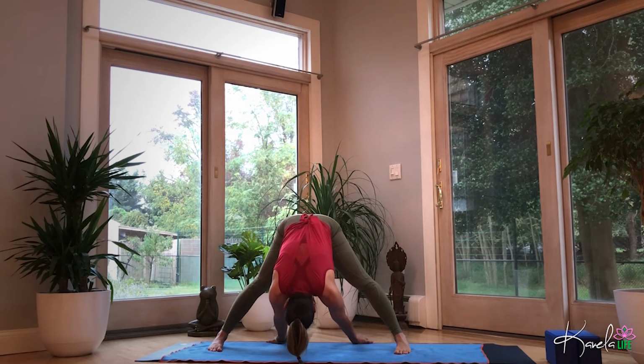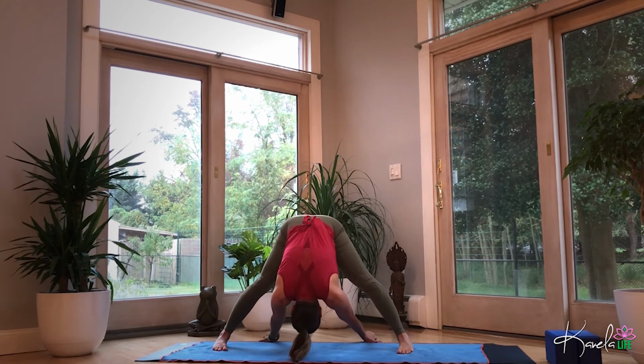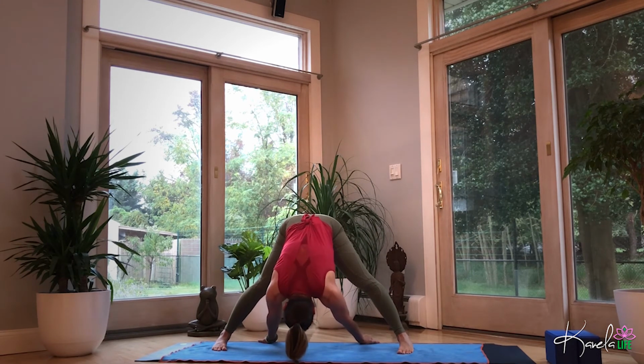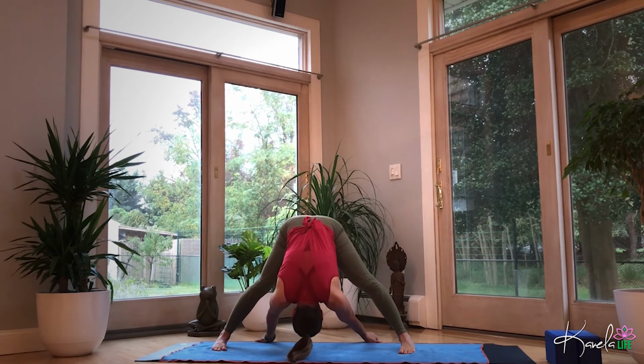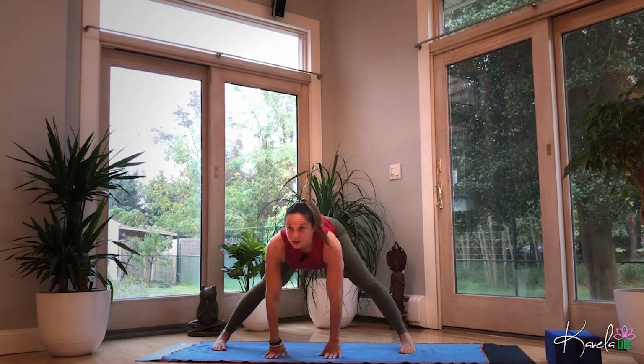If you want to go for an inversion here, feel free. Or take ragdoll arms. Letting this be a more restorative pose in your practice. Keep shifting the weight towards the toes, lifting the hips up to the sky. Breathe. Find more space. Then when you're ready, come back to center.